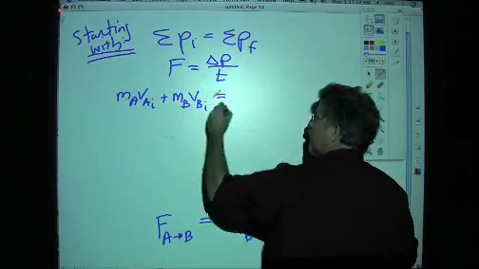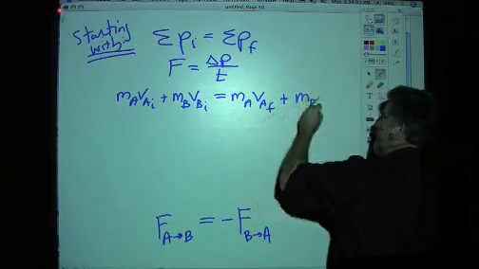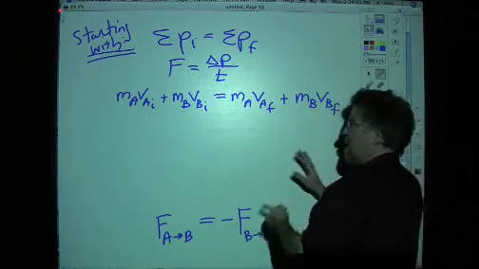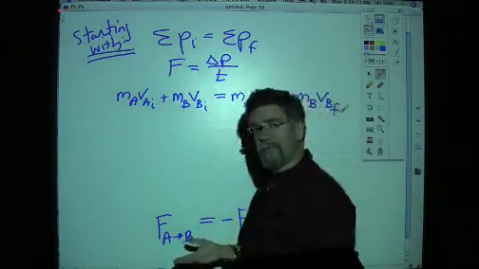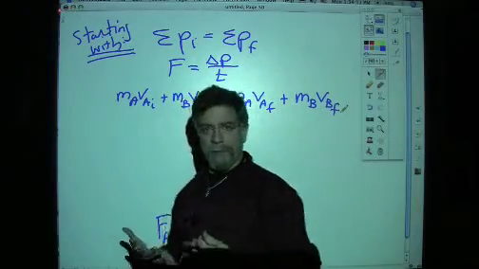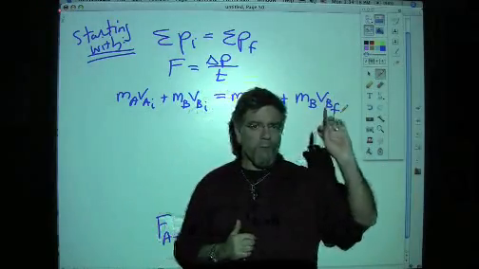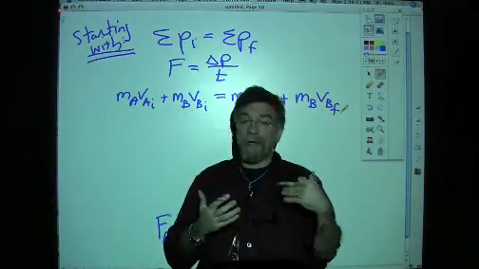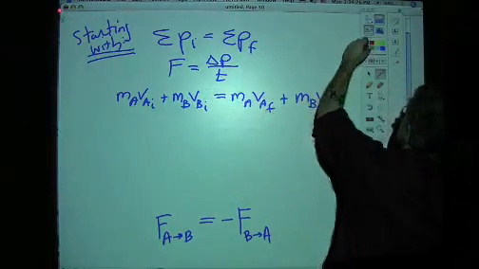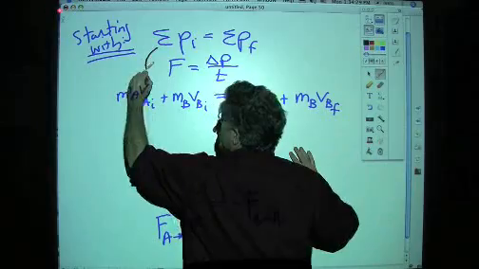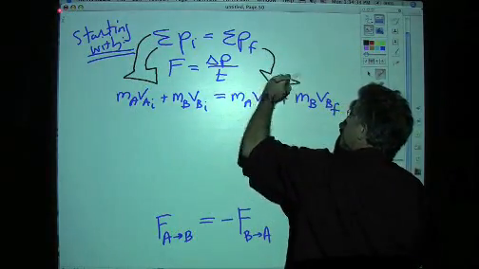And that's going to equal the mass of A times the velocity of A final plus the mass of B times the velocity of B final. This is the instant before collision, and this is the instant after collision. The law of conservation of momentum says that momentum will be conserved. In other words, you aren't going to lose any momentum. Momentum is redistributed from one object to the other, but not lost, ultimately. Okay? So all I've done so far is take this and blow it up into this one down here.